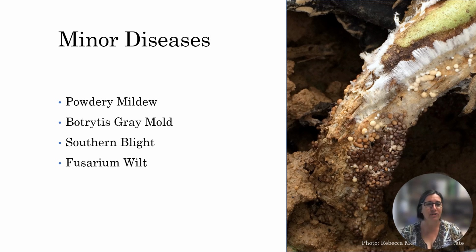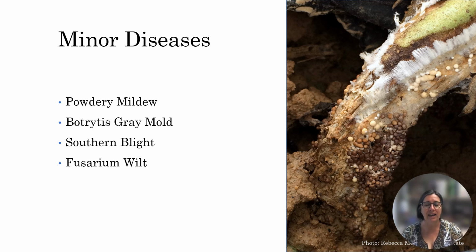That is also a pathogen that likes a very high relative humidity, so 85% and above relative humidity. So bringing that relative humidity down will help manage gray mold. Southern blight. Southern blight is a hot weather, warm soil disease that we'll usually see later in the season, usually August, September. We can see it in July if temperatures are warm enough. So that is the image on the right here, southern blight.